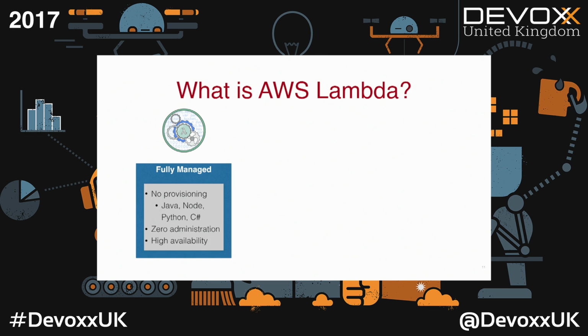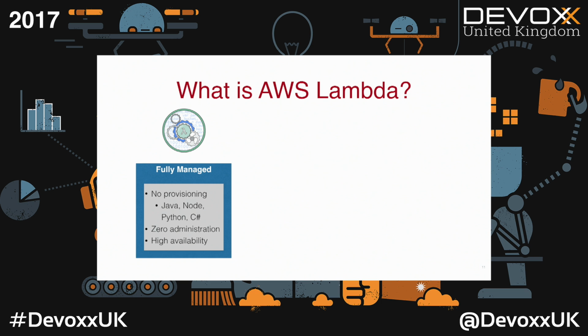So what is AWS Lambda? AWS Lambda is Amazon Web Services' offering for doing function as a service. It's fully managed in the sense that there is no provisioning required. It supports four languages: Java, Node, Python, and C#. What that means is you can write your business logic in these languages and say, Lambda, run this. Of course, you define the configuration: if you're using Node, here is a version that will be provisioned; if you're using Java, here's a version that will be provisioned, and so on. But it takes care of compilation, building the class file, and running the whole thing for you.